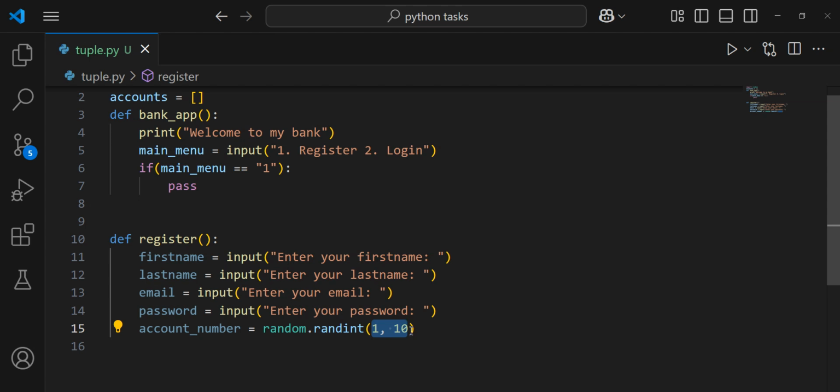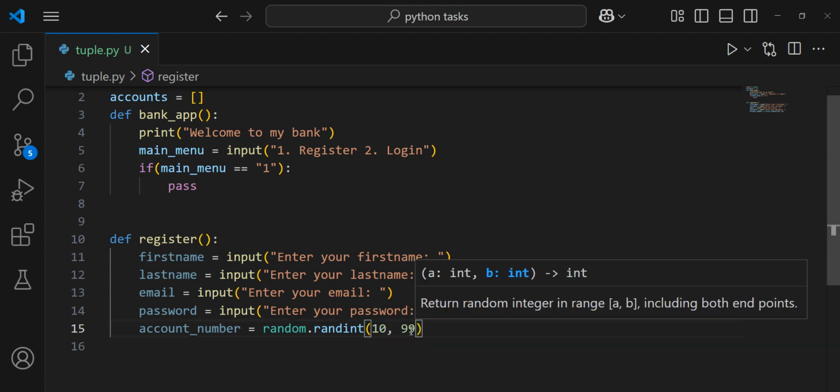Okay. So if I want to generate a 2-digit random number, that will be between 10 and 99. You know, any number between 10 and 99 will definitely be a 2-digit number. That is 10, 99. That's going to generate 2-digit numbers for us.